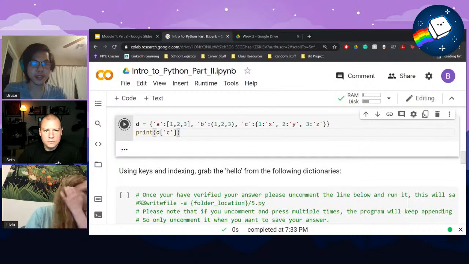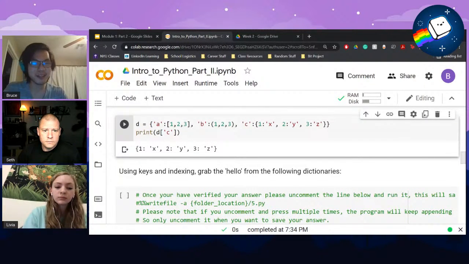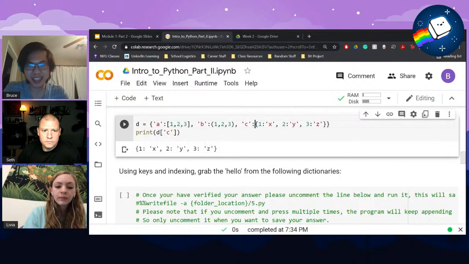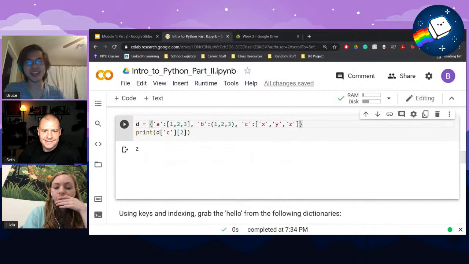So let's recall what D of C is. It returns to us a dictionary. And here I've purposely done something a little tricky, so apologies. But remember that this is still a dictionary. If I had set it, let me make an example, if I'd set it to be like this, and we did what you just said, that would work. I guess it wouldn't work. It would work exactly like you just said.